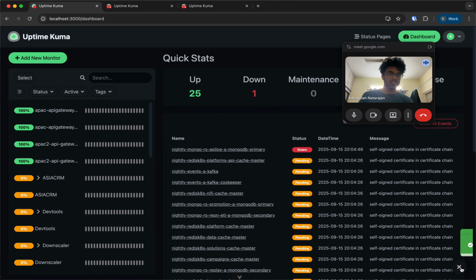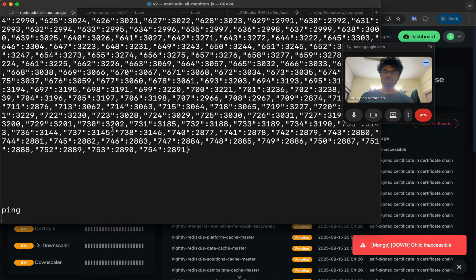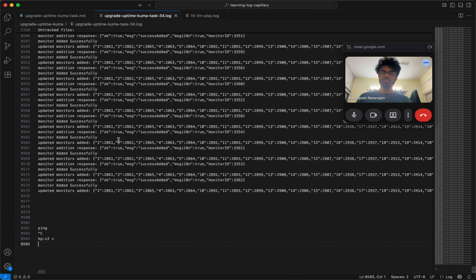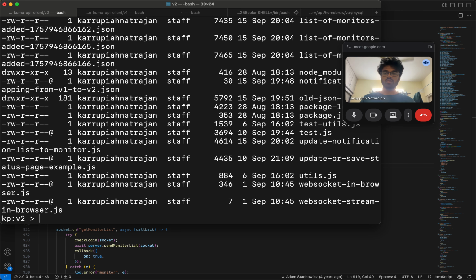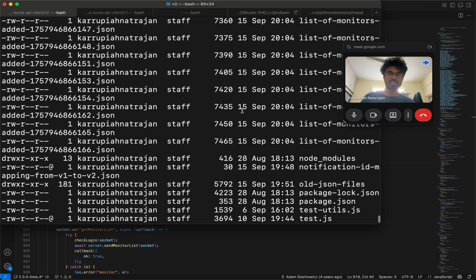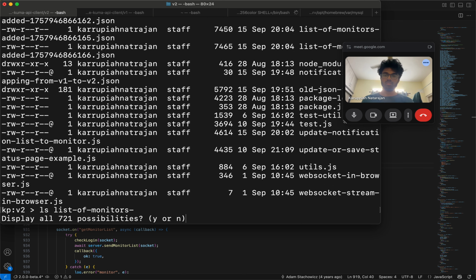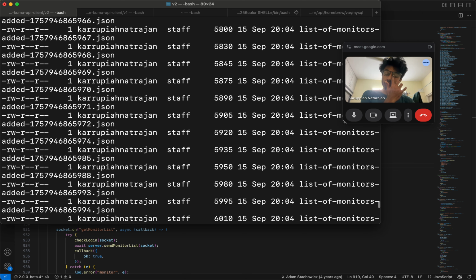Let me just close these. There's a lot of stuff here, but now we have a ping, and we just copy this up and put it here, and we have a list of monitors added, out of which we have one important, like the latest one, which we need. So let me try to see if I can get that. I think this is the one, right? I think the others are bigger values added. There are 719 of them.